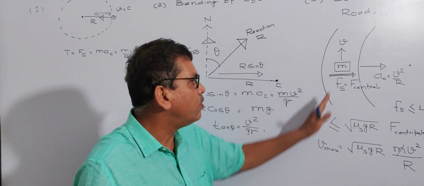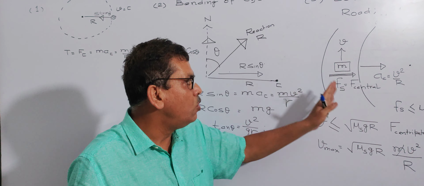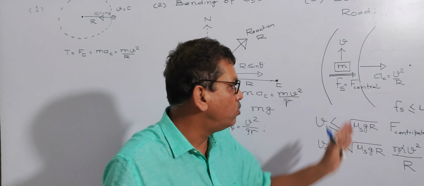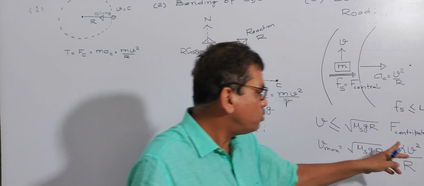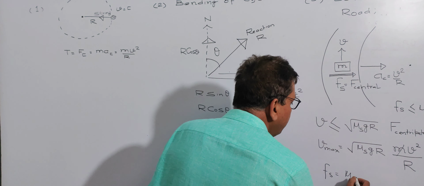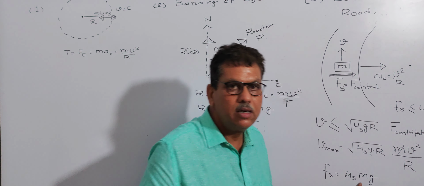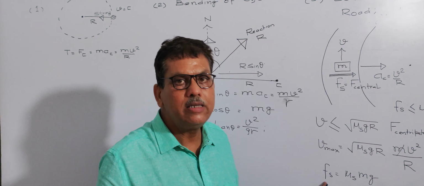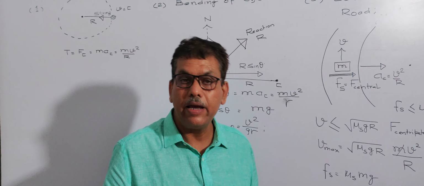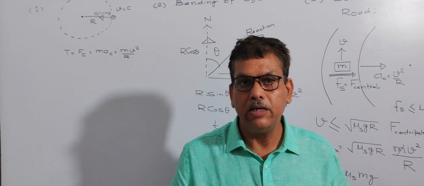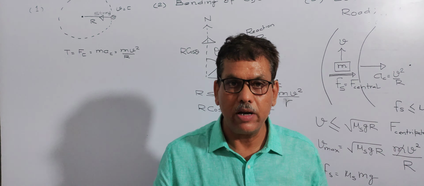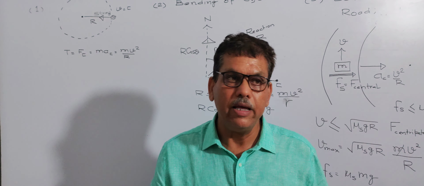Now sometimes, if the object is small, no problem, but sometimes a heavy load is going. Suppose a loaded truck is moving on this level circular track, what will happen? The mass is much more. In that case the frictional force is given as mu s times the normal reaction, mg. So as the mass of the object increases, the frictional force also increases, and a large frictional force is developed between the tire and the road. In that situation the tire may get punctured or damaged if the load on the vehicle is very large. So when a heavily loaded truck is moving on a level track with large speed, the frictional force may damage the tire.